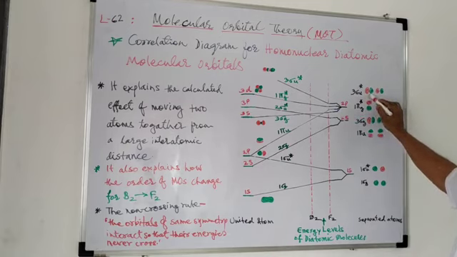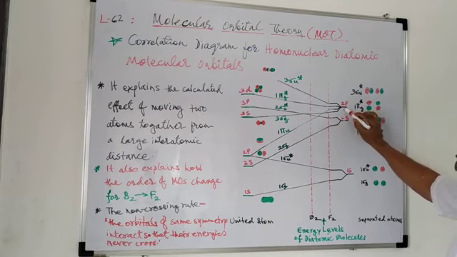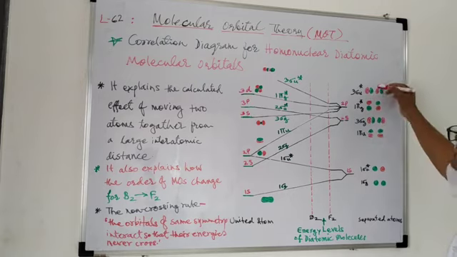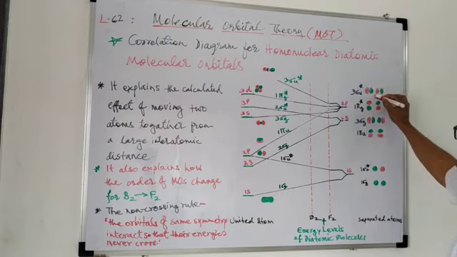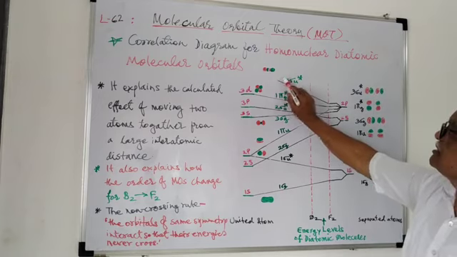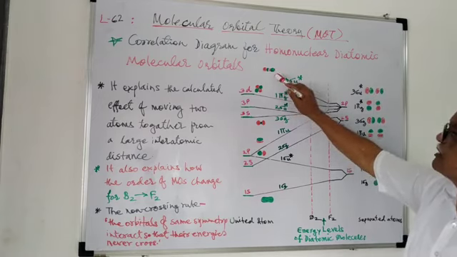Then here these atomic orbitals have sigma symmetry, and these are from the p subshell. These are pz orbitals, but here the signs of wave functions are opposite to each other. So they will give the 3 sigma u star molecular orbitals.